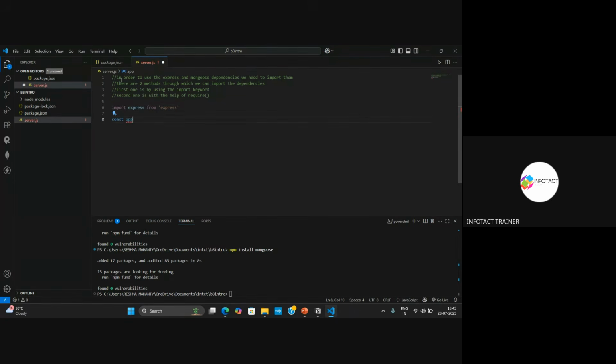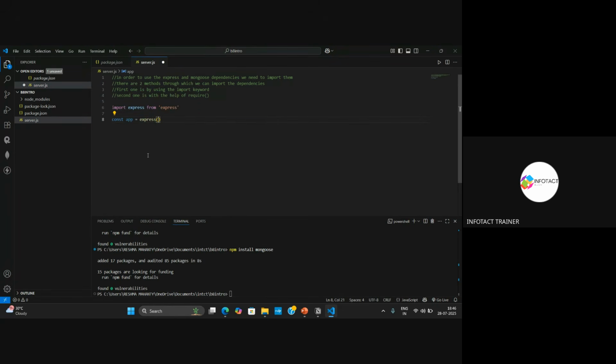Those who know JavaScript, can anyone tell me what is this const app? It's a constant variable, right? So what will I do? I will assign the express that I have imported in the server.js file to this app variable. So here I will write express.